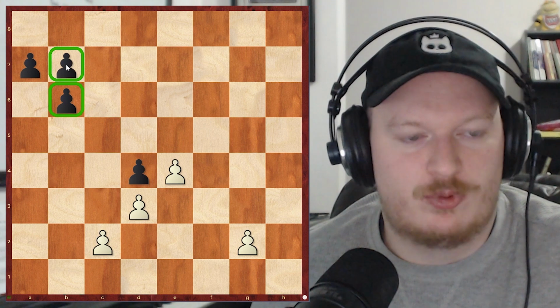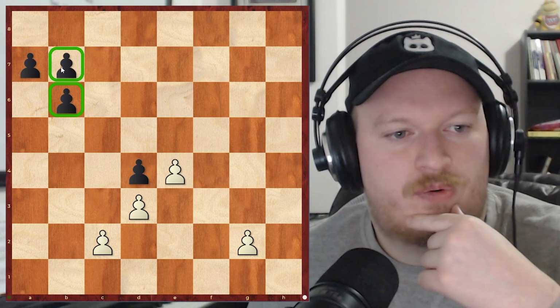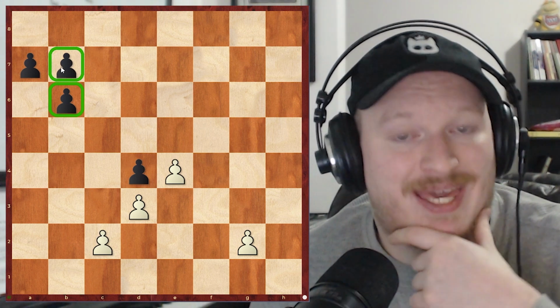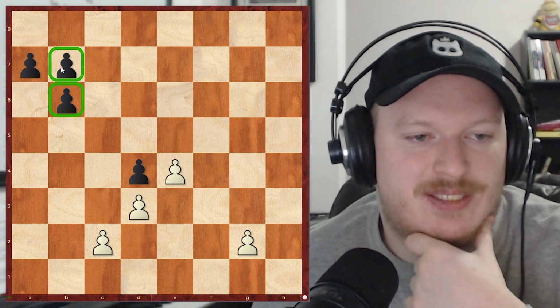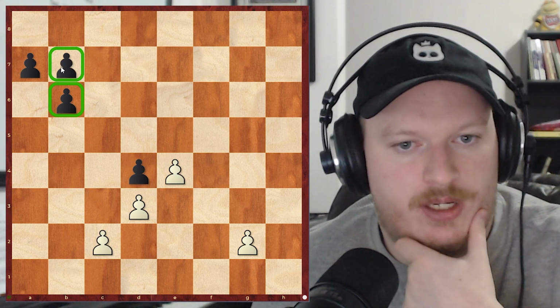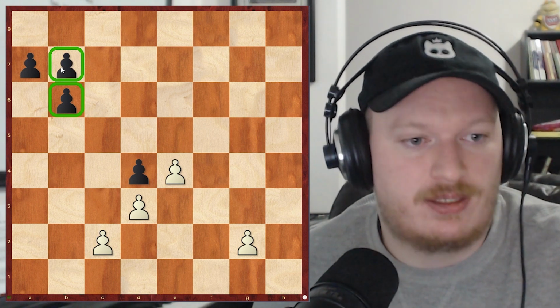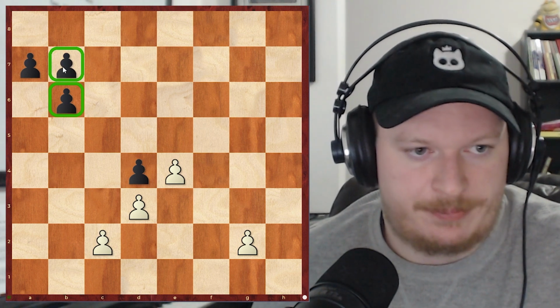That's probably what the name will be of it. But for the purpose of this one, we're going to be more so focusing on how it can be a weakness. And again, it's mainly with creating less mobility for black when it comes to certain squares they cover, or making pawn breaks effectively can be quite troubling.